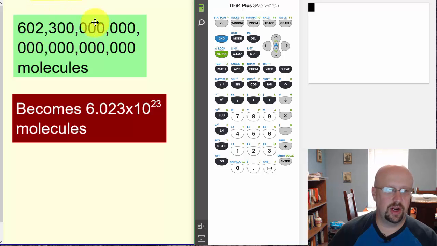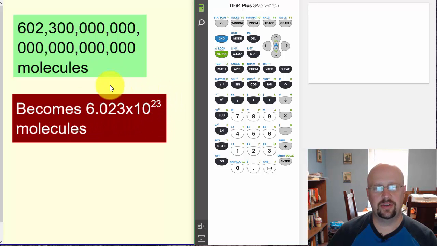So how does this work? We've got Avogadro's number here. We talked about this in the scientific notation video. Really big number. We need to condense that down. We're going to condense it down to this by shifting the decimal. The number of decimal places we moved then becomes our exponent here. And so this is our actual number that we're going to punch in the calculator. So how do I put that in?